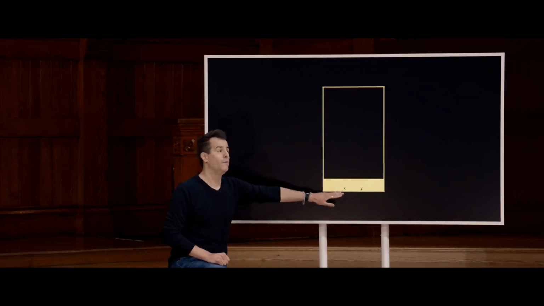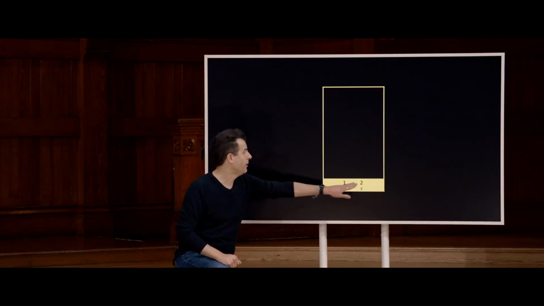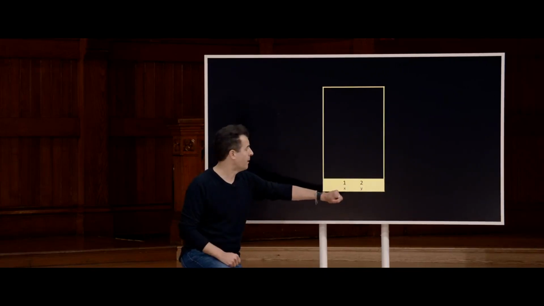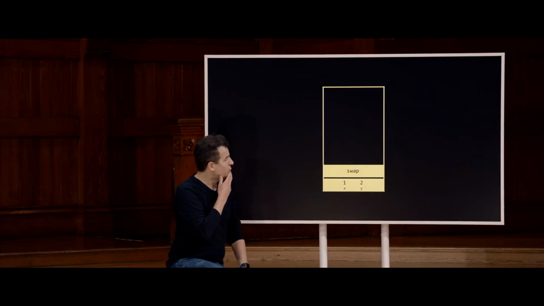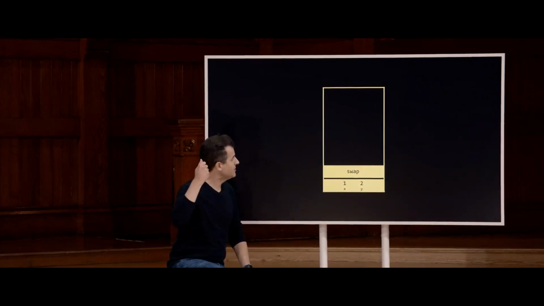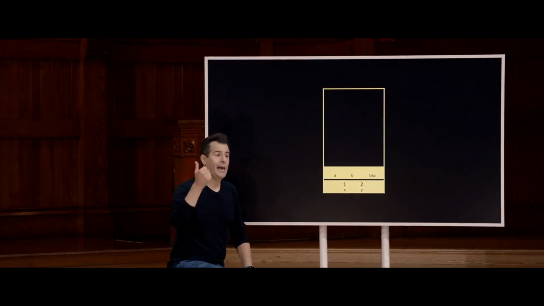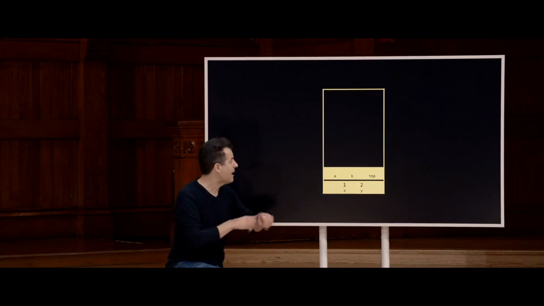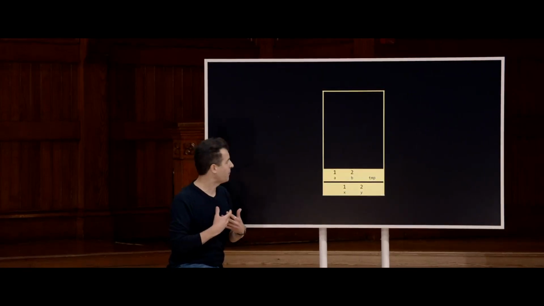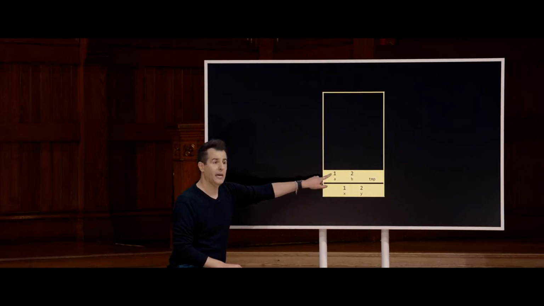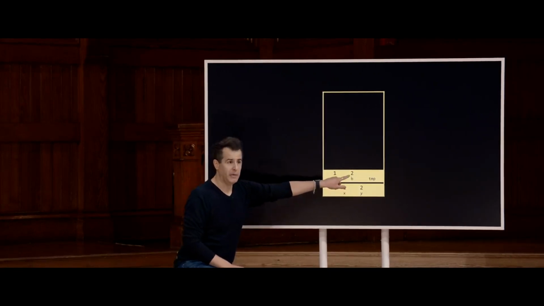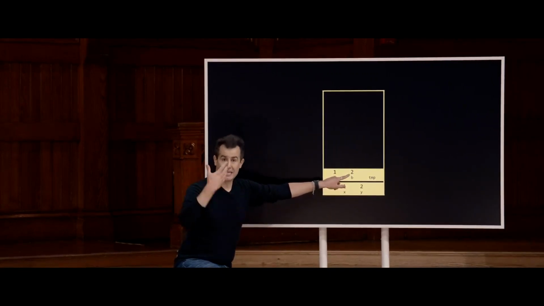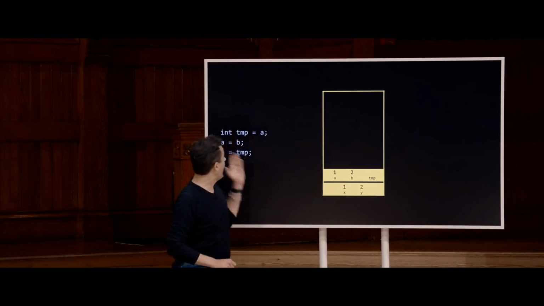Main has two variables called x and y, 1 and 2. So let's advance and represent x as 1, y is 2, taking up these two chunks of memory. When we call swap now, swap gets a new slice of memory that then gives us 3 variables, a and b, technically the arguments, and temp. So what happens? Well, because functions automatically pass in values by value, or rather pass in arguments by value, x gets copied into a, y gets copied into b, and then once we start executing the algorithm a la the watered glasses, well, what happens here?